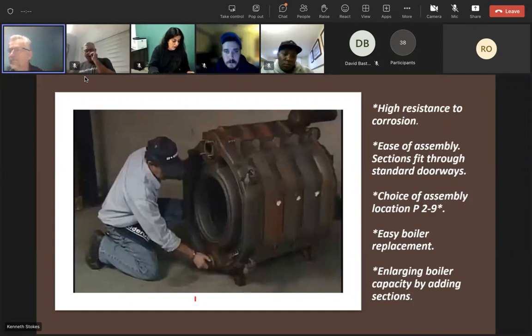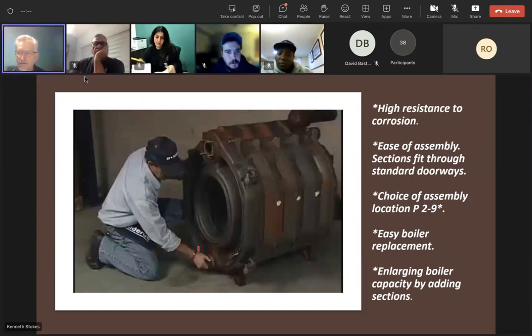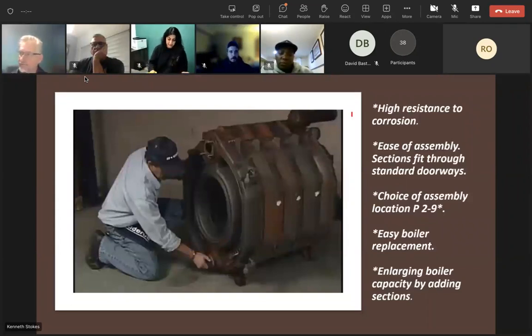So there's a picture of a sort of an interesting shaped cast iron boiler, but you can see the vertical sections 1, 2, 3, 4, 5. And you can see that the water surrounds the furnace to increase the amount of heat transfer, the surface area.